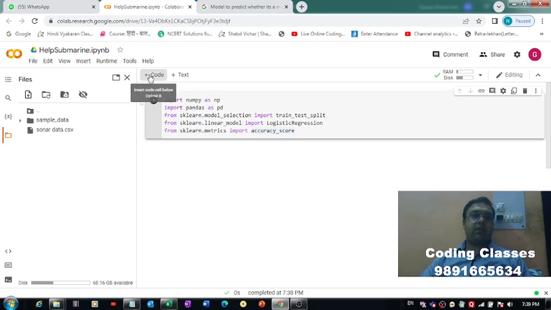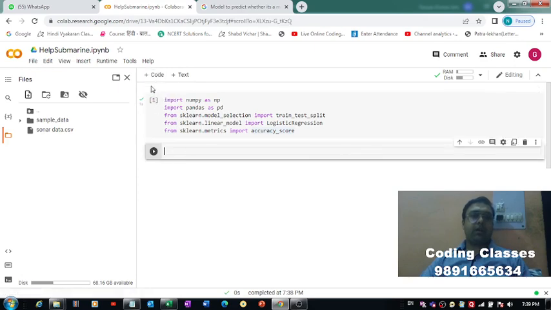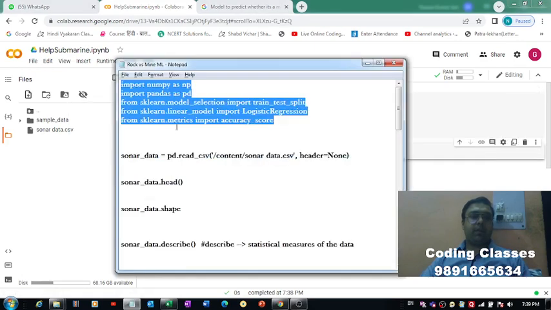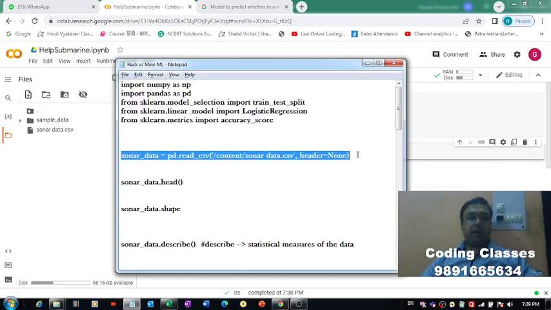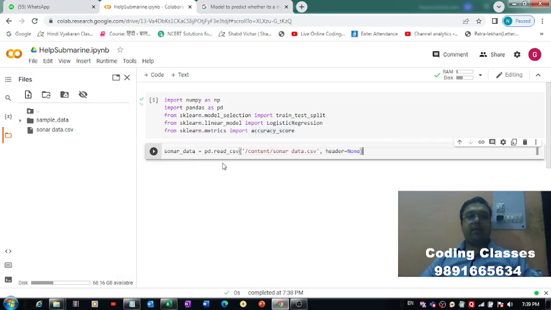Let's hit this code button for creating a code window. Okay, now let's come to this line of code. This will help us in reading the content which is present in this sonar data.csv named file. We do not require header content. Okay, let's execute this.